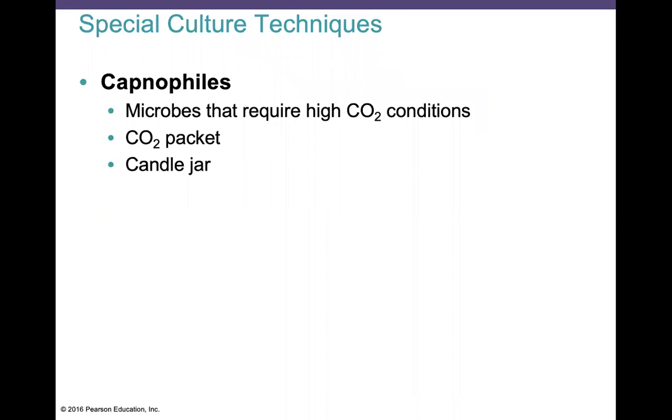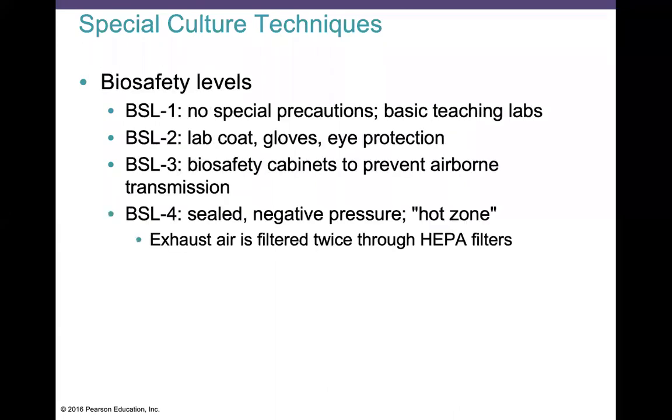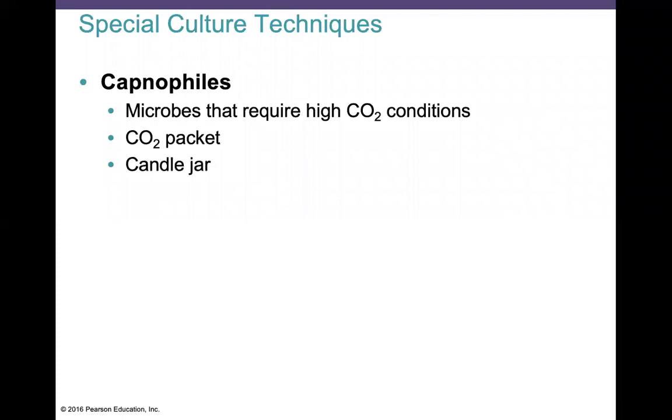Capnophiles, these are microbes that require high CO2 conditions, and you can either use a CO2 packet or what they call a candle jar. I don't have a picture of that. One thing you want to think about is there are areas of your body where you actually have higher CO2 concentrations than the atmosphere, and one major area would be the blood.